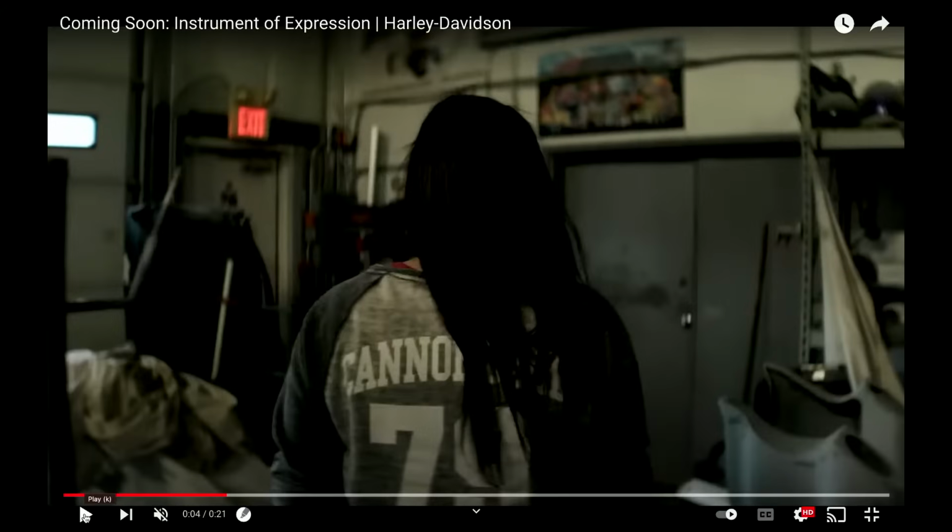We're walking through a shop. What's the back of the shirt say? 79 Cannonball. I don't understand this. Cannonball Run, maybe. It's some sort of mechanic shop. Yeah, maybe. Looks like it. Well, look down. That's a fairing down there to the right, it looks like. Okay. All right.